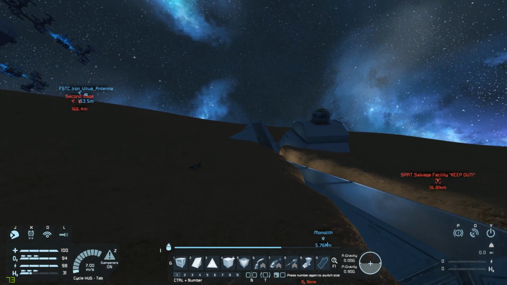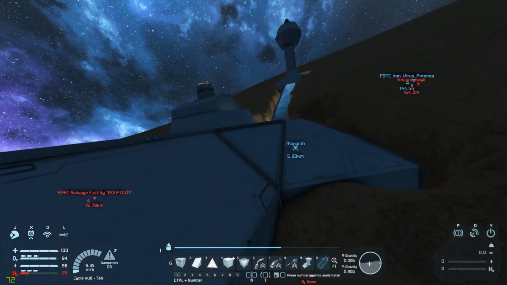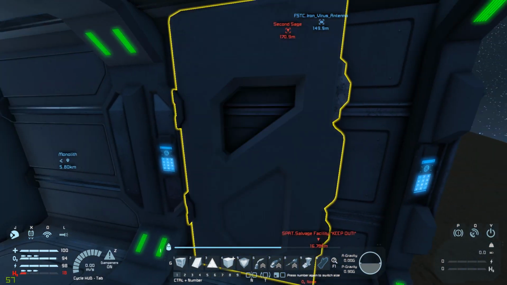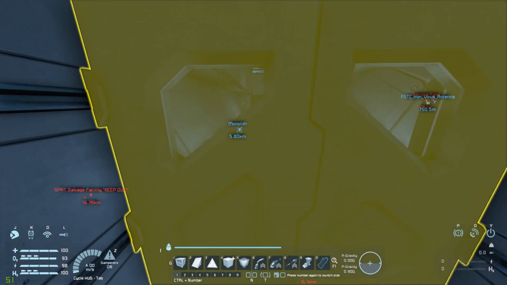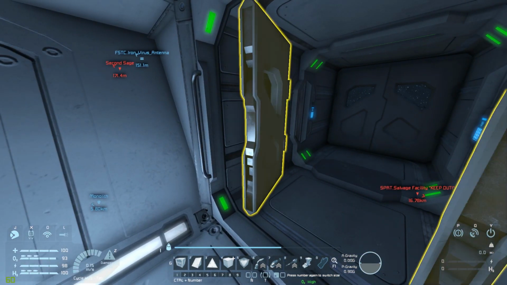So now we're gonna go ahead and actually run ourselves into the facility. I'll tell you guys what we got inside the facility. Not really too much going on in here. I do have pressurized doors here, so ta-da, this area is pressurized. We don't have any proper airlock stuff, just those two doors.